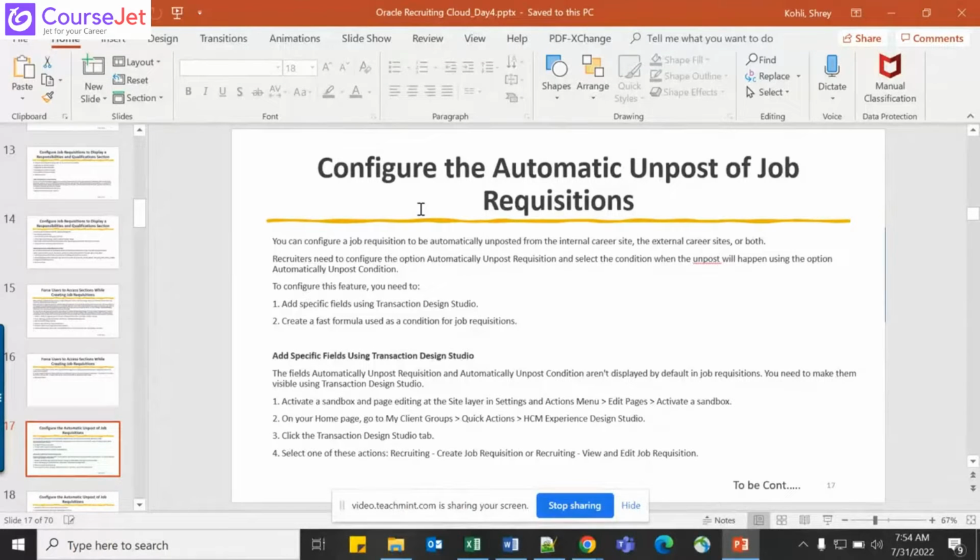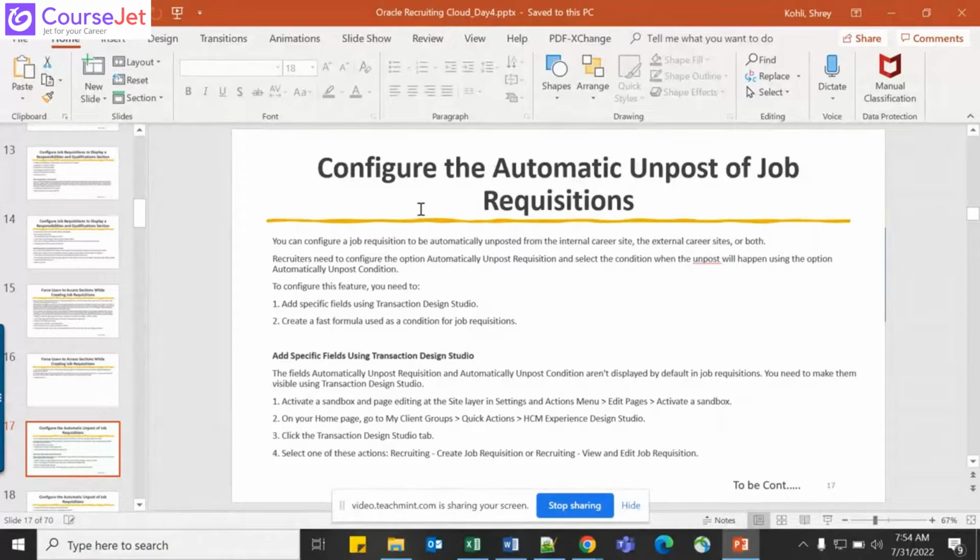Usually we post the job requisition on career portals, and from there candidates see the relevant job requisitions and apply. So what if a recruiter wants the job requisition to be automatically posted on the external portals once it is approved? I don't have to do it manually. We can achieve that through these steps.